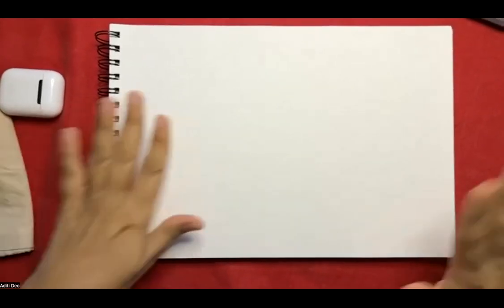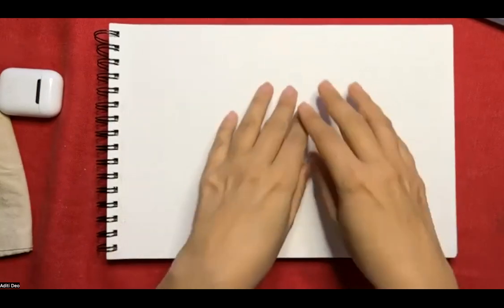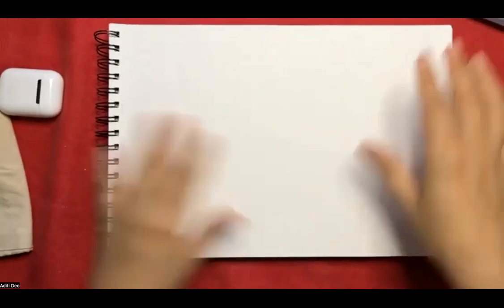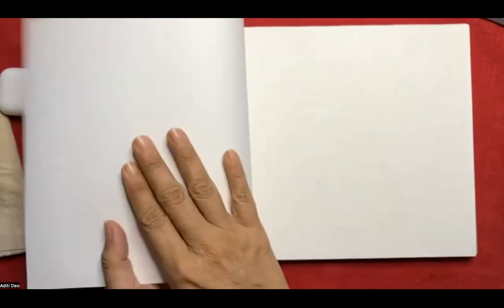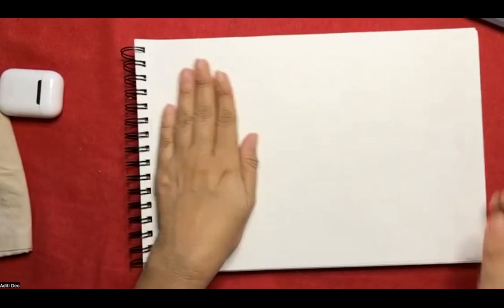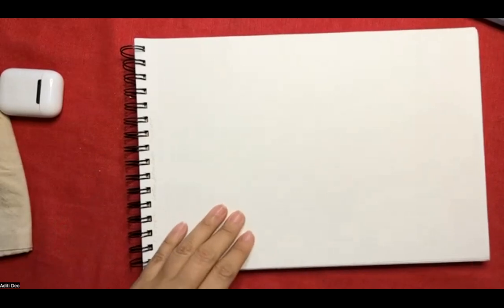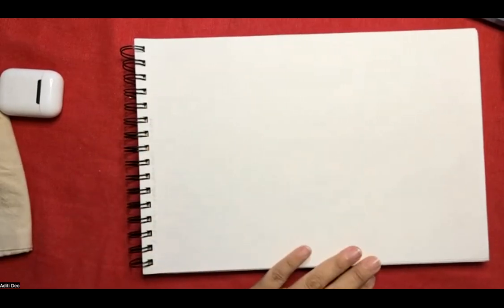Ma'am, is it okay if I do the rough work on the back page and I divide this page into sections for each flower? No, don't divide. No, don't divide anything. Try doing it like that. Just make all the flowers over here on about so much of the page, and then we'll make the composition here. At any rate, don't make the rough work behind this, and don't make it on a page which you can't see or you'll lose the two. Okay, so keep it right here. It's fine. So just about so much space. Don't draw lines or anything over here. The rough work will be visible as rough work, and the fair work will be seen as fair work.